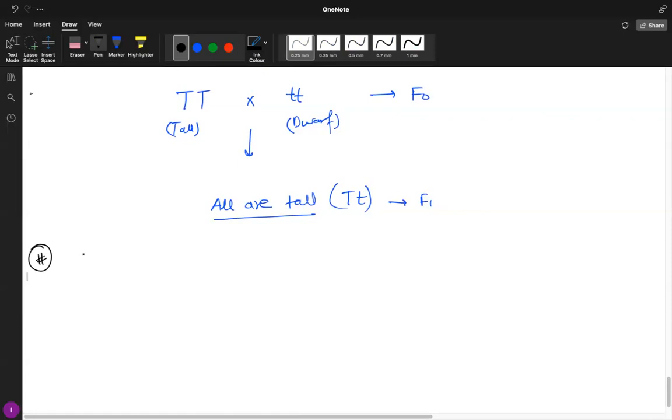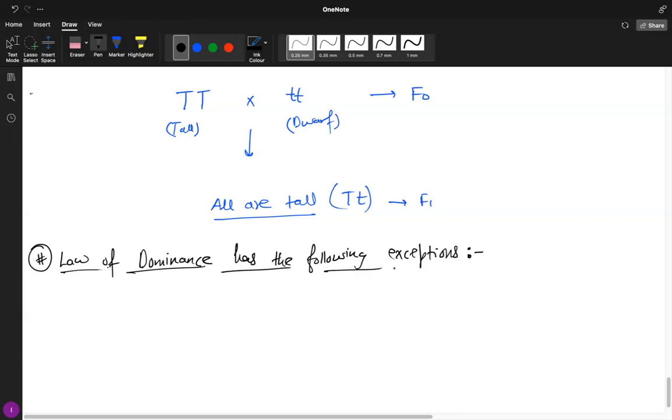So this is called Mendelian genetics. There is non-Mendelian inheritance as well, about which we will learn later in this chapter. But just write down that law of dominance is not a universally accepted law in nature, which means it is applicable to 98% of things, but there are 2% exceptions, let's say, which do not follow this law, but still show an inheritance pattern.